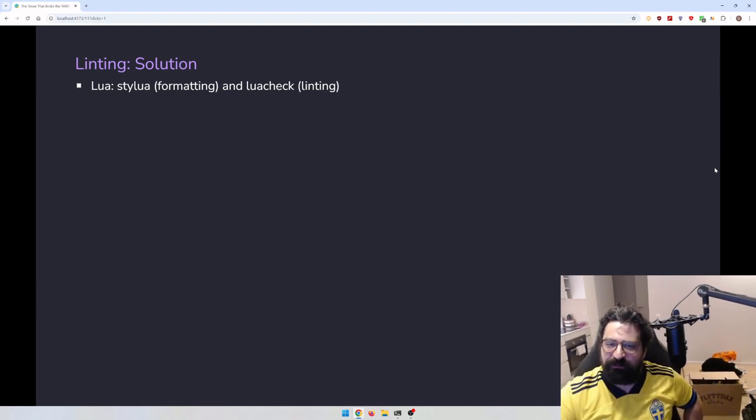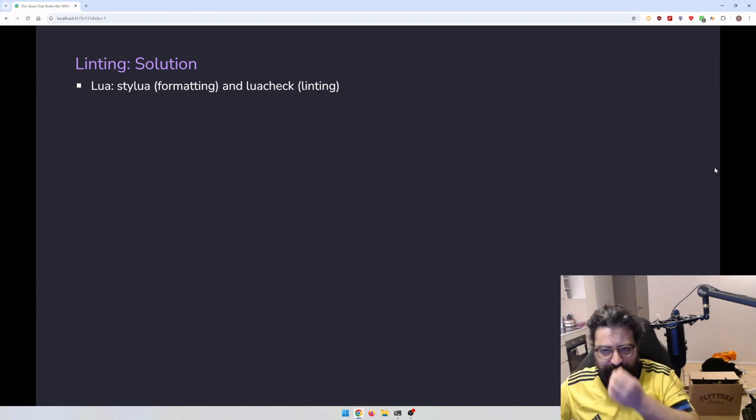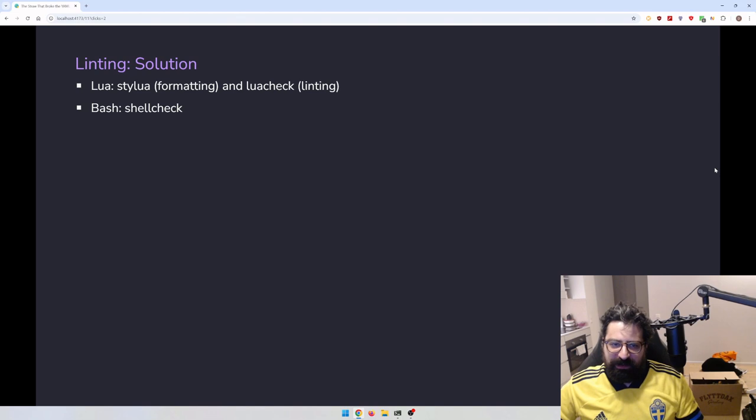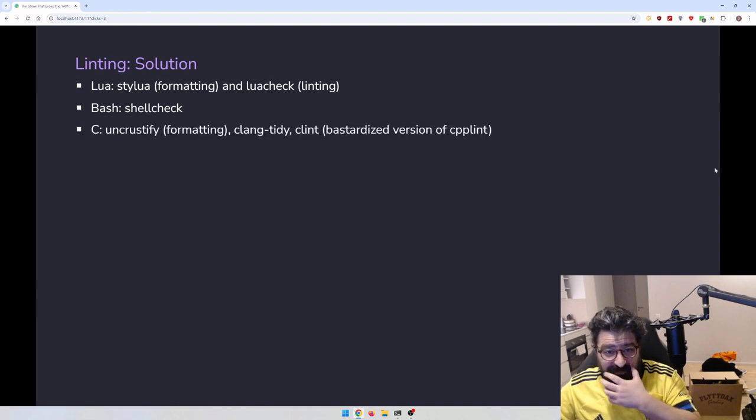So we use it for formatting and to check that the formatting is correct. And luacheck checks, I don't know, good Lua practices. And for Bash we use shellcheck because we have a few Bash scripts here and there, but not a lot. And for C we have uncrustify for formatting, clang-tidy for analysis, or good practices.